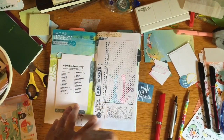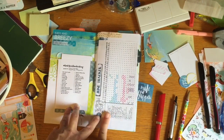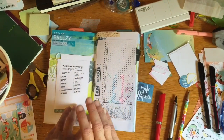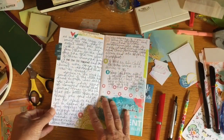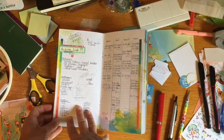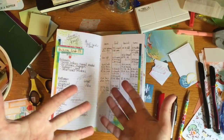These are my challenges. This is the June tracker that I downloaded from Boho Berry, and you won't see this making an appearance in July because I've tried it 2 months now, very half-heartedly. I'm just not into it right now, so maybe I'll try again later. These are more things my son said. My packing list for the trip. This is my budget for the trip, and how that worked out.